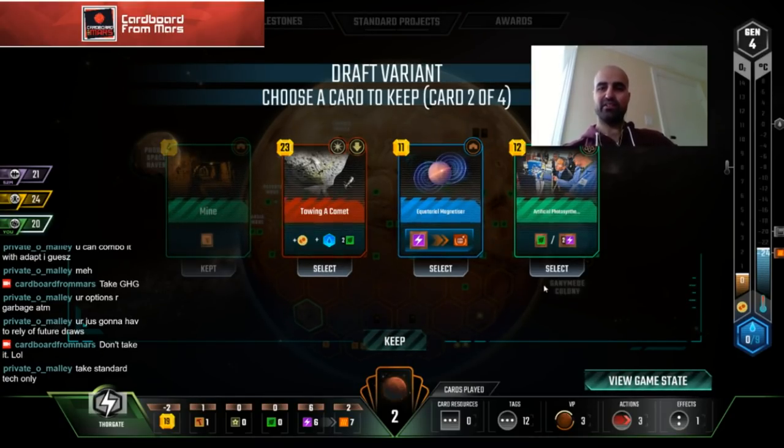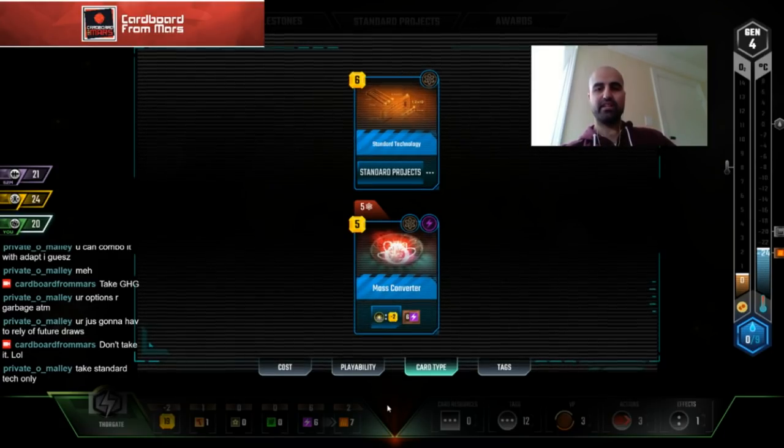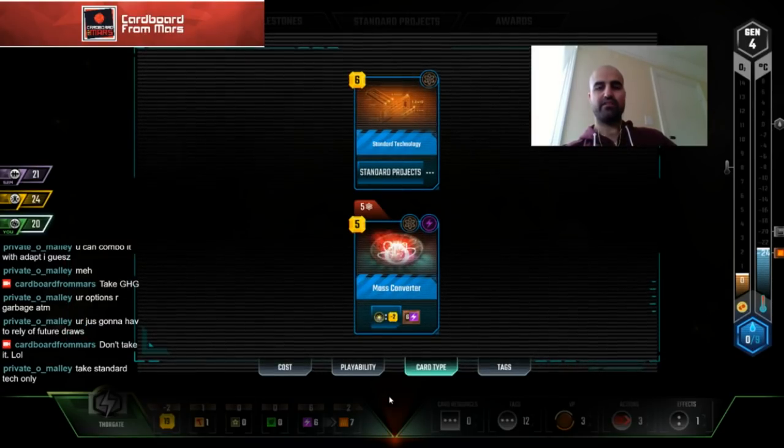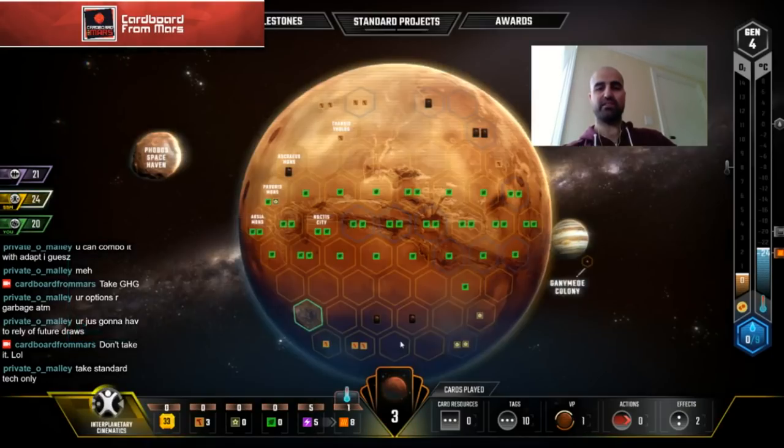Then again, I don't know, I don't want to get too heavy into the power thing. I do need some way to get into mass converter, though. I have four tags total. This would be my fifth tag. I could use it for the plant, I guess. Yeah, I don't know. Gut's telling me to keep that.